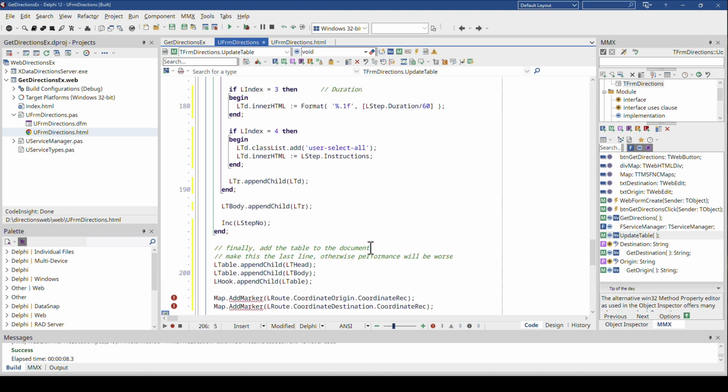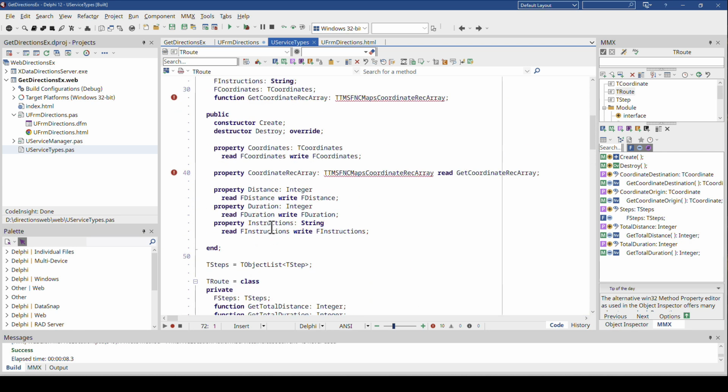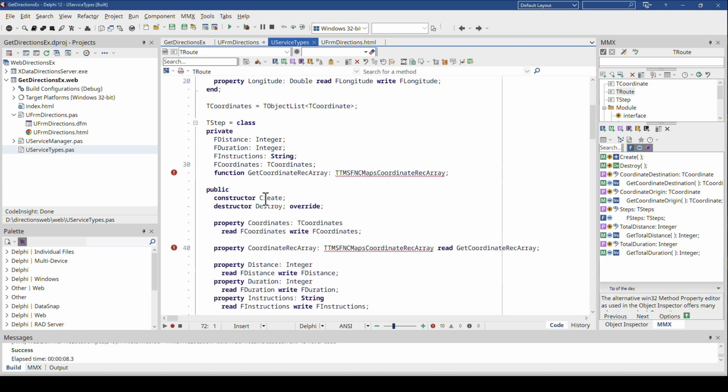And the reason why it is so simple is because we prepared our classes in a way that they return or have properties that return the data types that we need. Just think about the step, for example. Let me repeat this. I explained it in detail in the last part, but each step has a coordinate array based on the coordinates that are in this step.